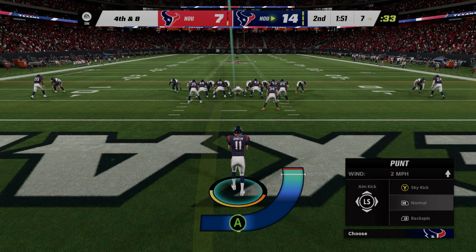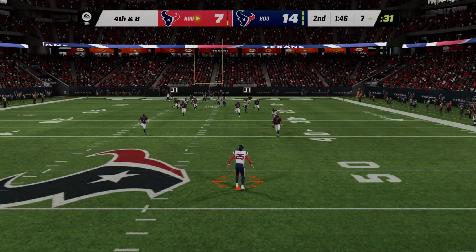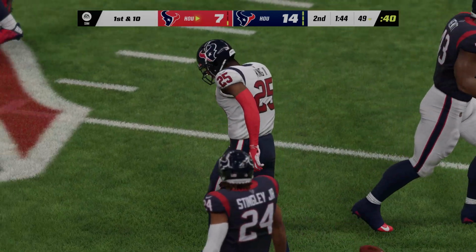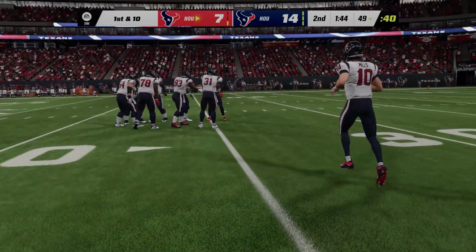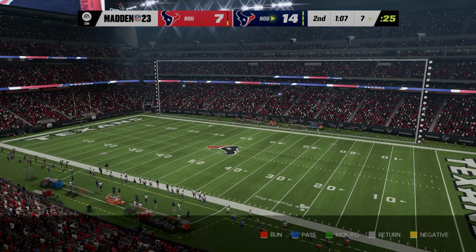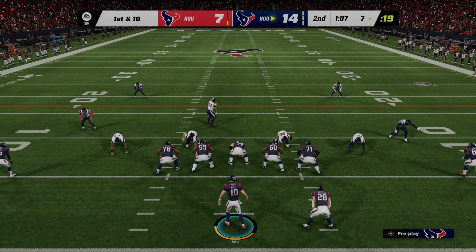Here's Cameron Johnston now, as his first punt will come from inside his own end zone. Shreds him with a stiff arm. A 41-yard punt there with no return. And the Texans will take over with a 1st and 10. Out comes the Houston offense as they get set to take over here. After a good punt, this offense will start with tough field position inside the 10.